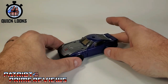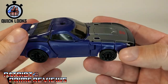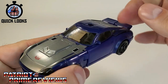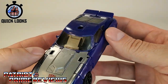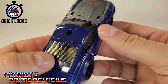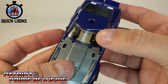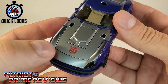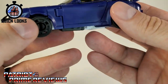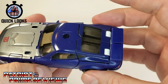In vehicle mode, Silverstreak looks great, and the vehicle is also very true to the Diaclone color scheme. I love it. He looks so good, aside from the translucent windows. I'm not a big fan because you can look through and see all the robot junk there on the inside. I do like the fact the windows are tinted. They don't look so bad on the back and the sides, but still, you got that hinge right there. Autobot logo on the hood. He's got the darkened in headlights, the grill, the wheels. They're the clip-on wheels, but they don't look bad because they are all black.